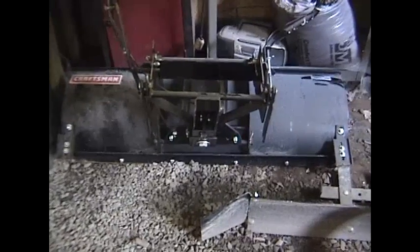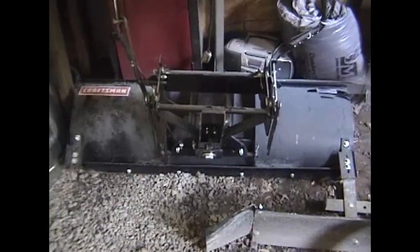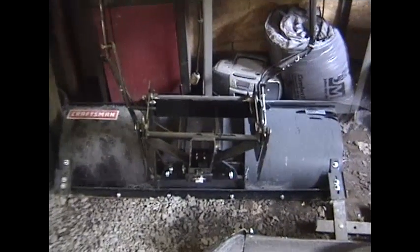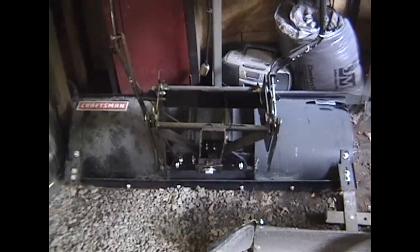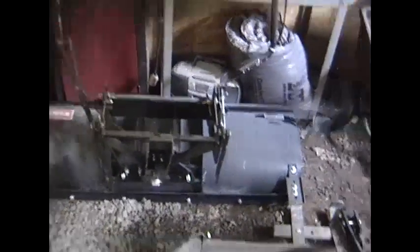The biggest single snowfall I pushed with it was 8 inches, and I'm going to say that was probably the max. I have a very steep driveway, and you're either going to cause slippage or get stuck if you try to push far more than that. But for what it was, it paid for itself very rapidly.